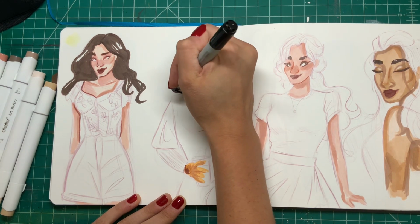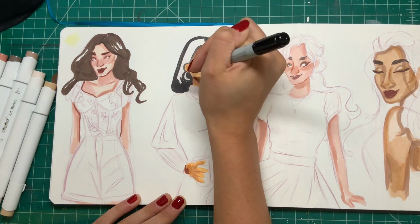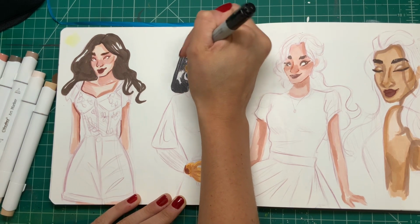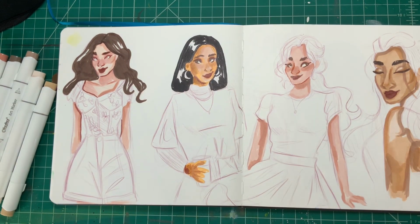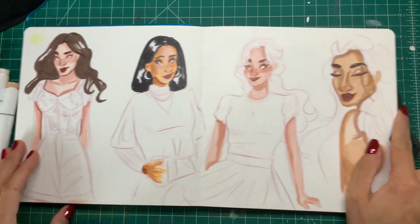Alright, and for this one, I did actually have to grab another marker. It's still a Copic marker, but this is from my Chow set. I don't know why this set doesn't come with a black. I feel like every marker set should come with a black. It's just such an essential color. So I did have to grab that one from another set that I had, but I just went ahead and went in with black and just left some highlights.